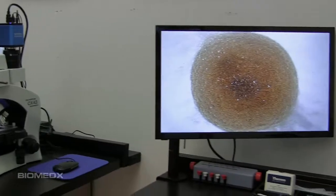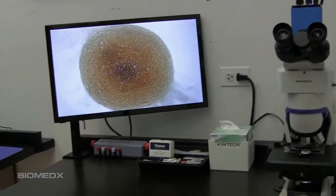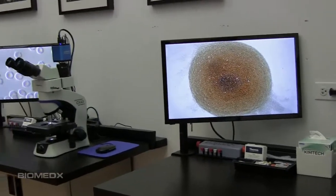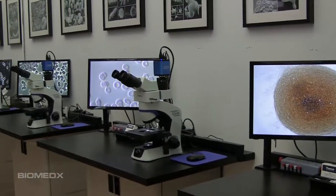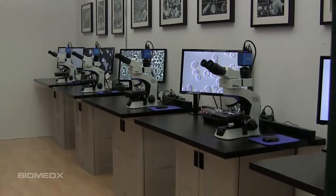This last image, this is bright field. Again, this is looking at a clot retraction dry blood layer in the bright field mode. So that's a quick intro to the scopes. We'll get into more in the other videos.